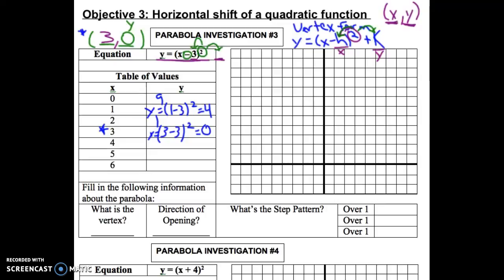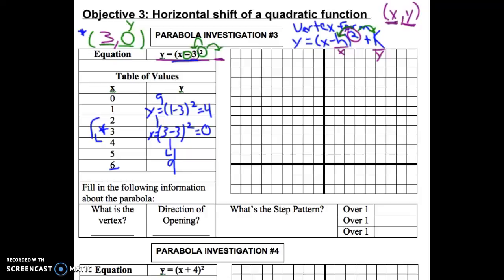Let's go to 4. 4 minus 1 is 1. 1 squared is 1. And if you can guess, 2 and 4 line up. So then 1 and 5. So if I do 5 minus 3 is 2. 2 squared is 4. And 6 minus 3, all I'm doing is inputting these into the function up there. 6 minus 3 is 3. 3 squared is 9. I have inputted my table of values.